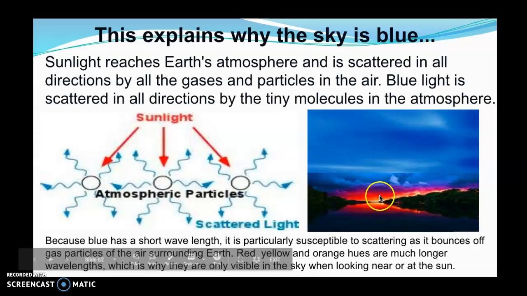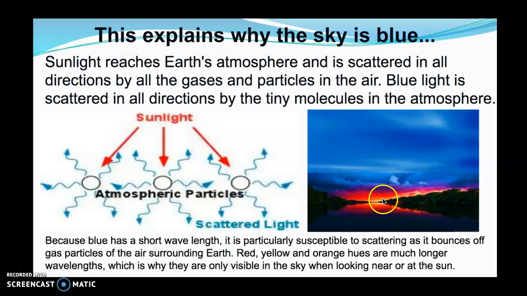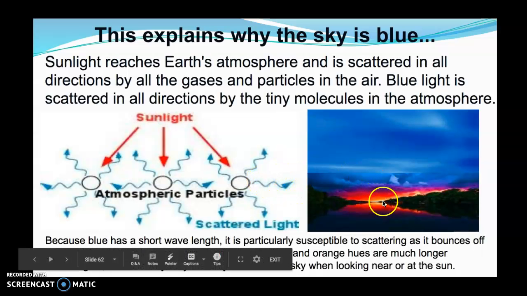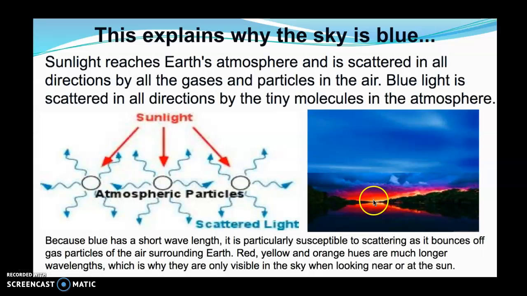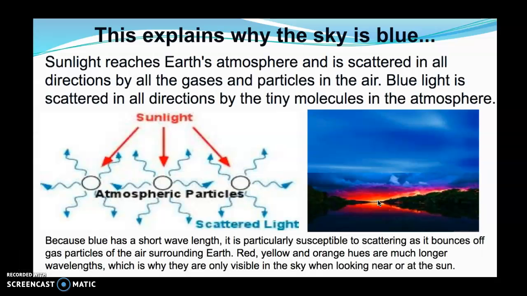In a sunset, the sun comes through a lot of atmosphere before it gets into our eyes, and it proves this point pretty beautifully, right? You have the sun itself, which looks red because there's so much atmosphere in the way of you seeing the sun that the light has bounced off of all those particles, and what we see eventually is just the stuff that hasn't been scattered, and that would be red light, the least energetic form of light, and orange and yellow, right? So what happens to the rest of that light?